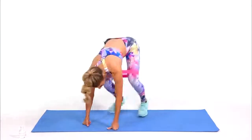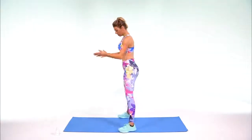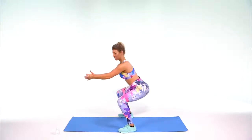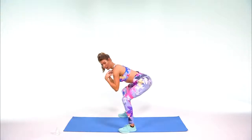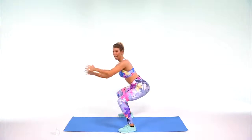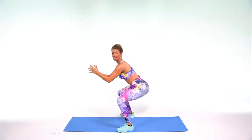Okay, so now we're going to do squat jumps. What you want to do with these is be sure that when you squat down and get ready to jump, you stabilize. You don't want to just be going up and down and not actually using the proper form. To go over proper squat form, you want to squat back like you're sitting in a chair. Keep your chest up. You don't want your back to be bent over. You can put your arms out in front of you, and that will help even out that balance. Then you jump up and you land back down in a squat.